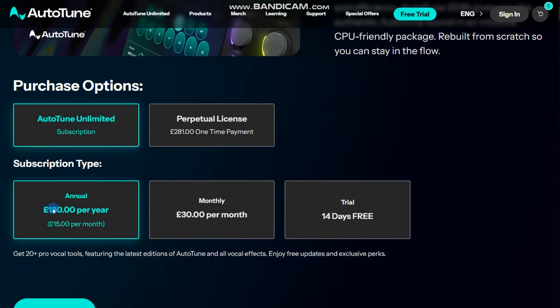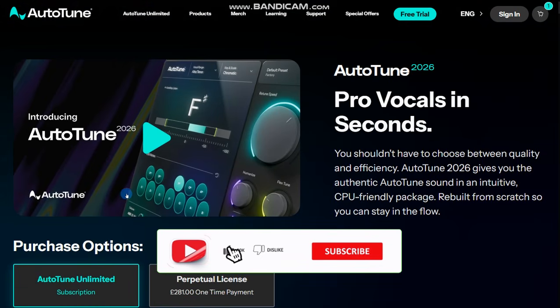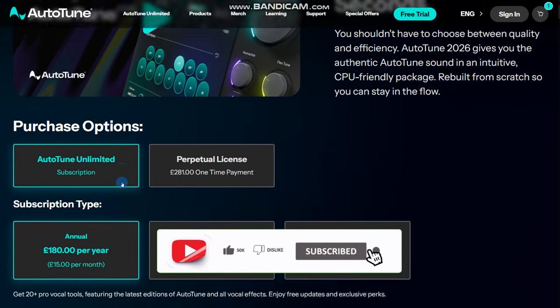You also have the subscription types. We have annual. You can subscribe annually and pay 180 euros per year, which is 15 euros per month.